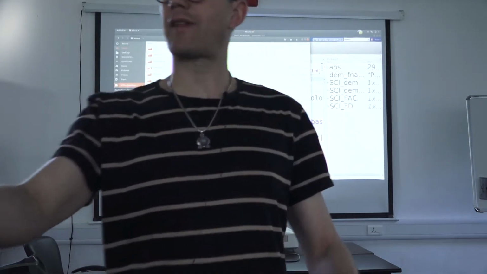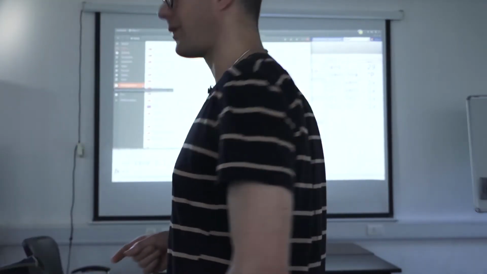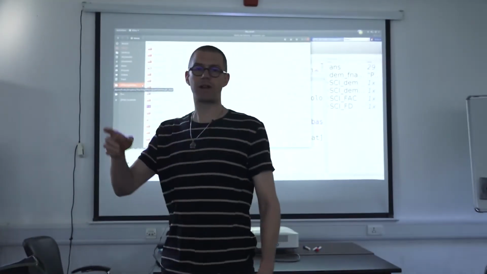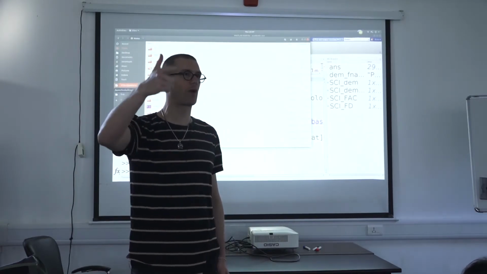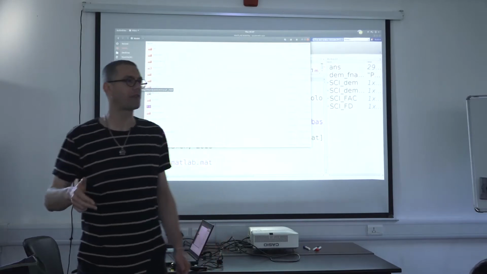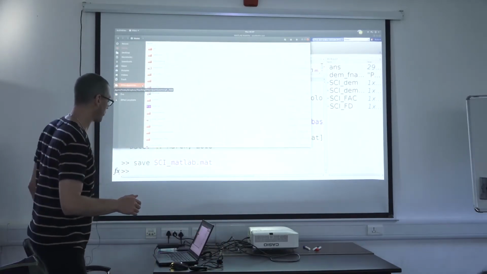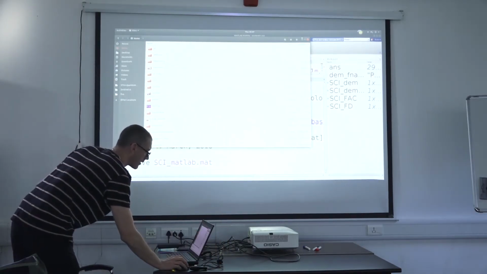There should be a Matlab file. You just copy it and say load that Matlab file. And anybody else who has issues, there is a file that contains the DEM and the flow accumulation, and you can load this directly into Matlab if you have problems generating it.